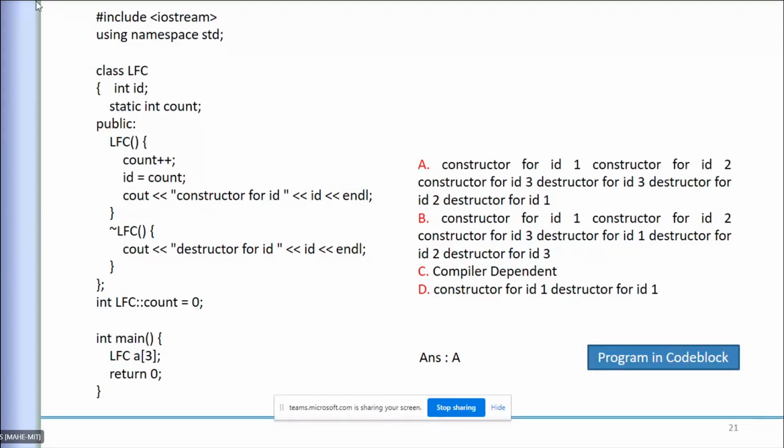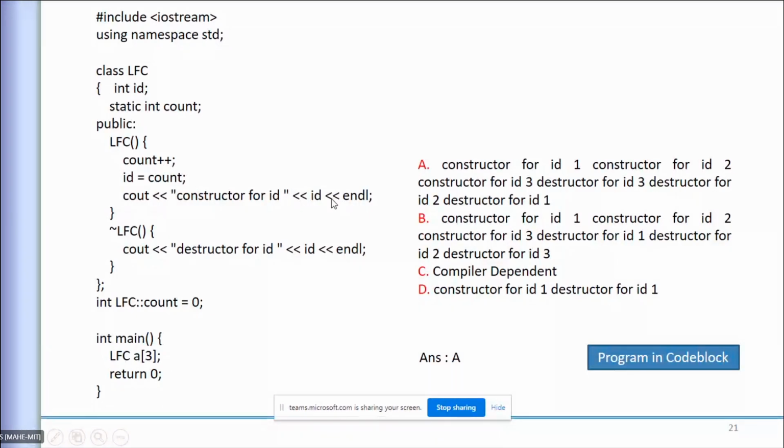Now I have a static and I have a constructor here, and remember this is assigned in the public domain. The constructor is called whenever you create an object. Now pay attention to this, which is nothing but a destructor. The destructor is called whenever the object goes out of scope. Here, whenever the constructor is called, we increment this static count. That means whenever an object is created, it will increment the count and print it.